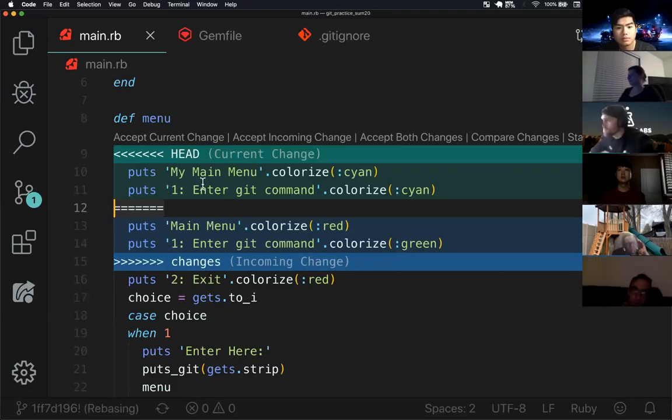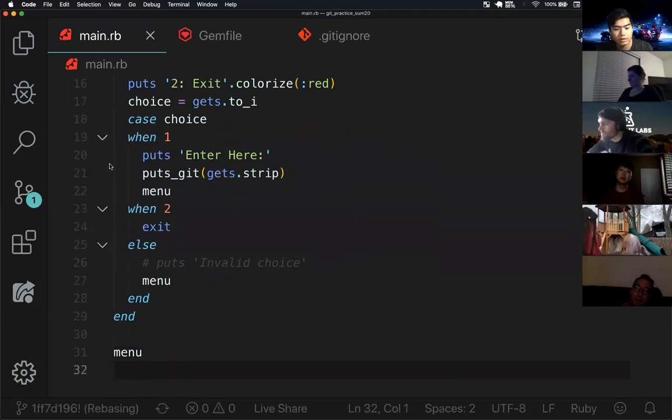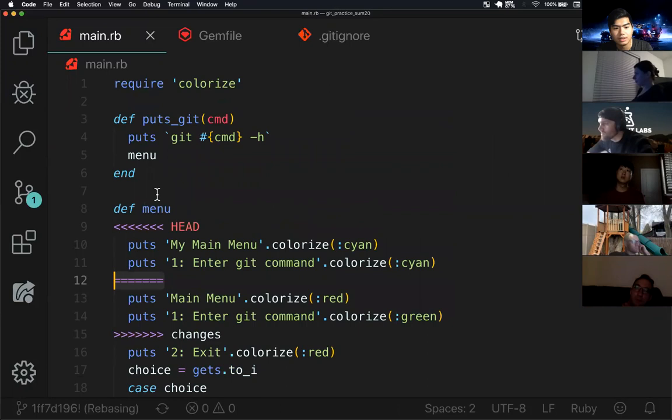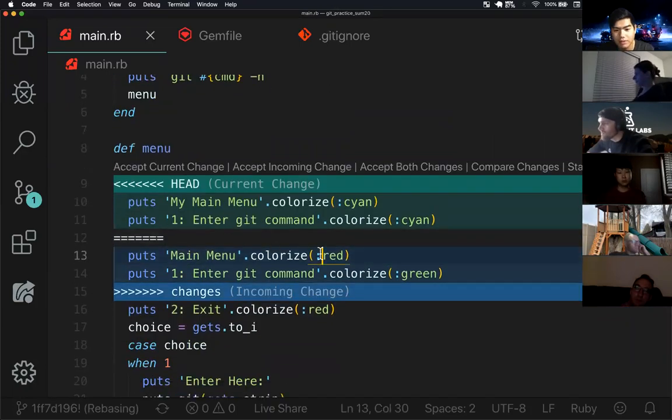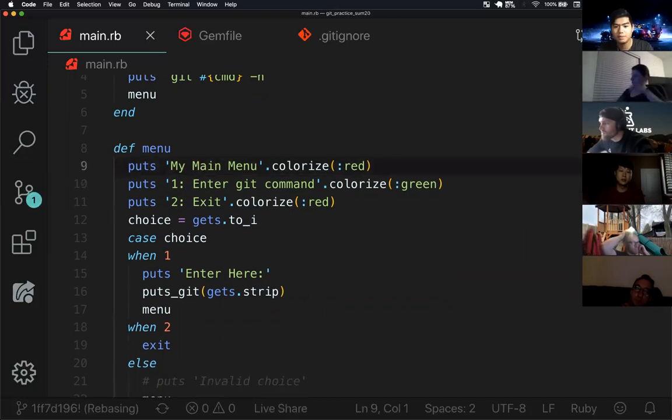So what does accept both do? Would it keep all the lines, and then you'd have duplicates when you run it? Yes. When I say keep both, it will have both of those changes. And if you do keep both, you might have to change it to your use case. So in my case, let's say that I want these different colors, but I also want mine to say main menu like that. In that particular case, I actually do want to keep both. I'm just going to change it to my use case. So this is going to be red, and that one's going to be green, and this one will say my main menu now. Technically, that's combining both and coming to a compromise with those two changes.